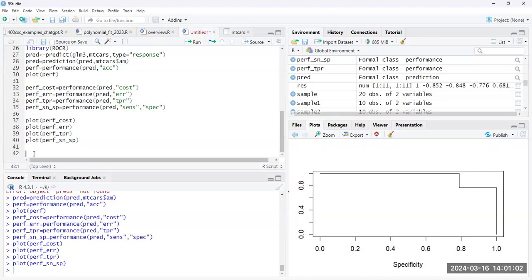We can use the graph to estimate the optimal cutoff values, or we can actually have that be done by R. So let's look for our max indicator.